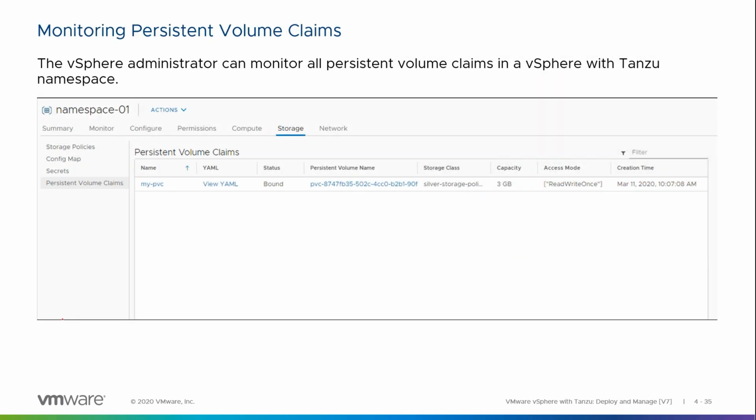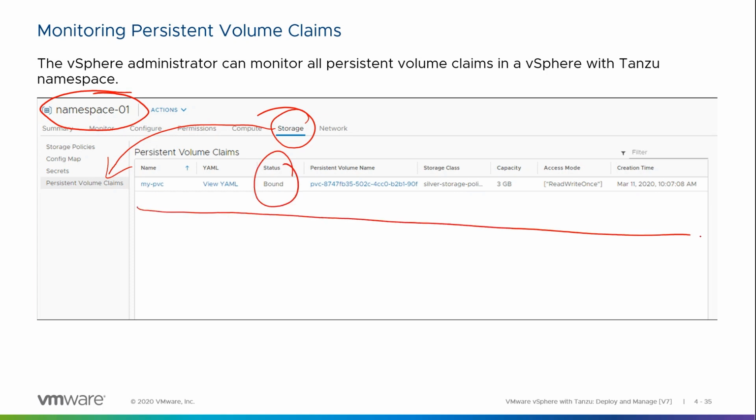So what does that look like inside the vSphere client? If I go to my namespace in the vSphere client and I select my storage tab, I could come over here to my persistent volume claims, and you notice the status is bound, and I could see inside here that it's actually been created. And the beauty of it is I'm just using my vSphere client to manipulate and look at this stuff. Now, I'm not creating it, but I could see that it's in use. Oh, yeah, I got a persistent volume claim here.